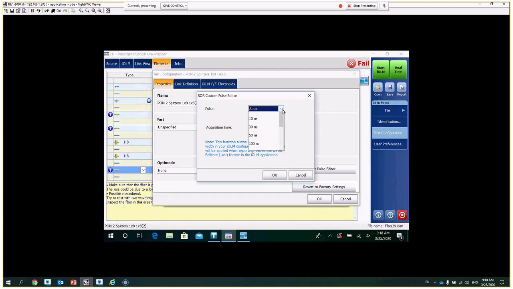Yes, you can. You can define the pulse width that you want for the SOR trace and the acquisition time that you want, even using IOLM. The way the system will work with the IOLM Advanced option is that it's going to acquire these SOR pulses after the IOLM measurement, in order for you to have these results that you can deliver to your customers.